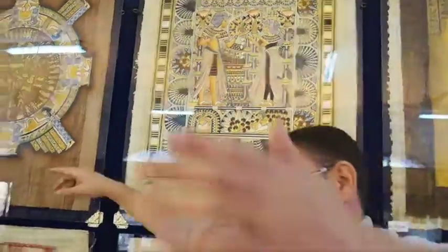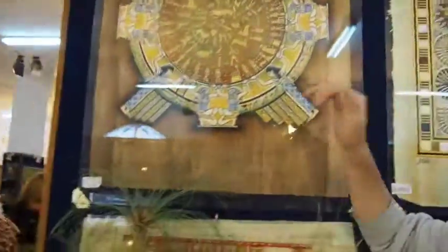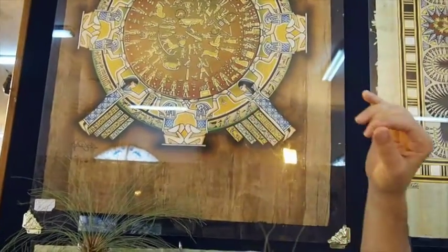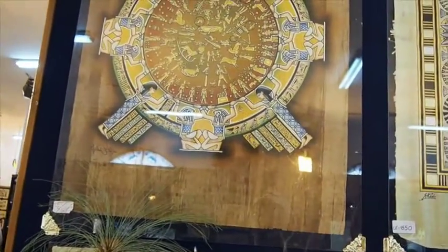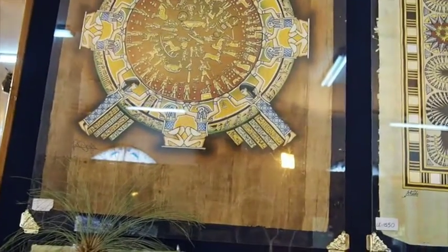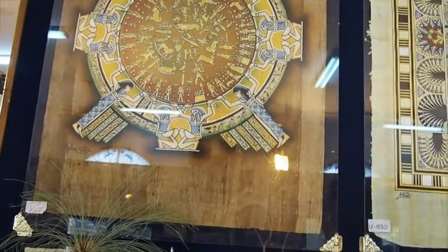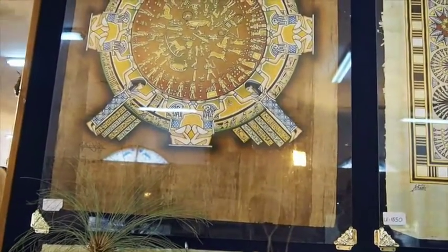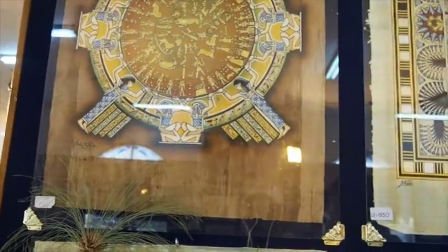We have another one. This one is called the Egyptian calendar. The original of this is in the Louvre. Have you been to the Louvre? I get really scared when I went to the Louvre because there are so many mummies inside. This one also is in the Louvre, in France.